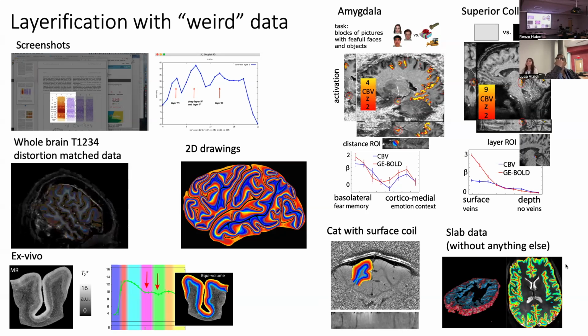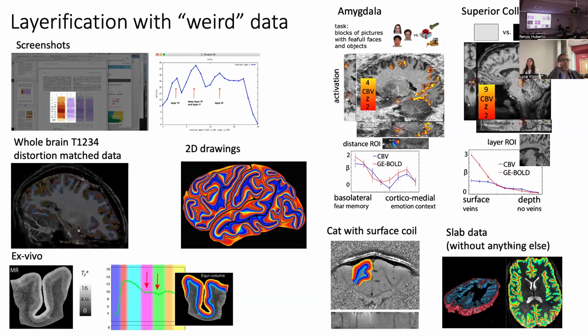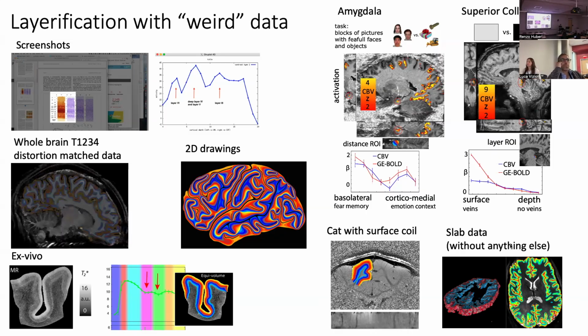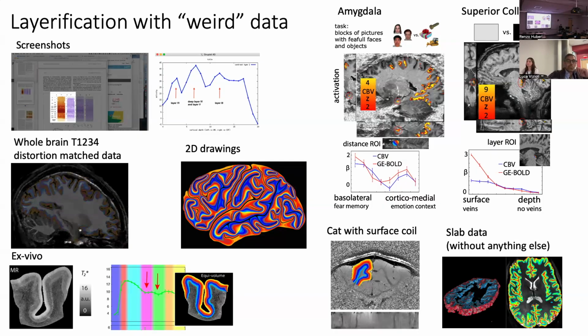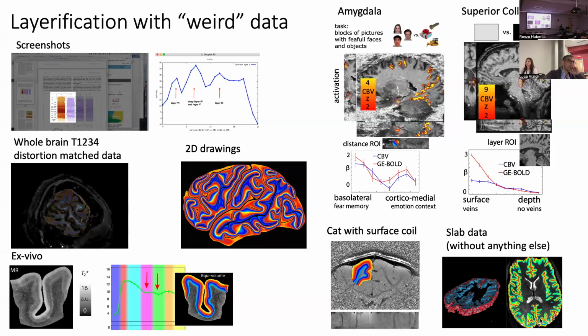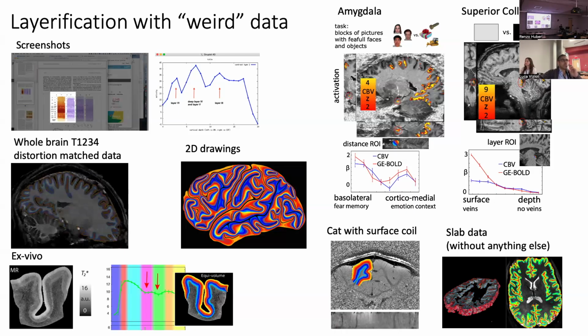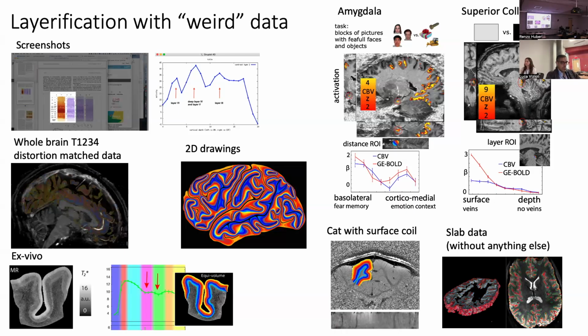At this workshop, I will still focus on a weird data set. For example, something weird in the sense that in layer-fMRI, we usually only cover part of the brain. So we do not necessarily fulfill common topology requirements of closed surfaces without holes. So LayNii can work with that without requiring fiddling of the distortion correction or alignment for that matter.